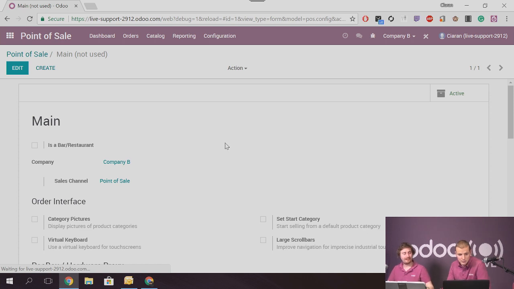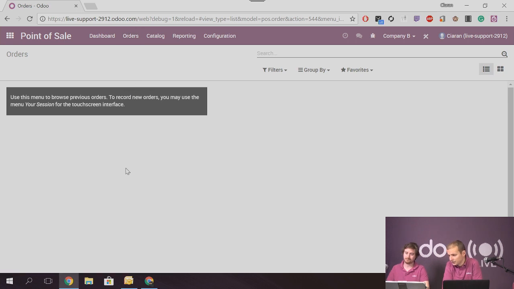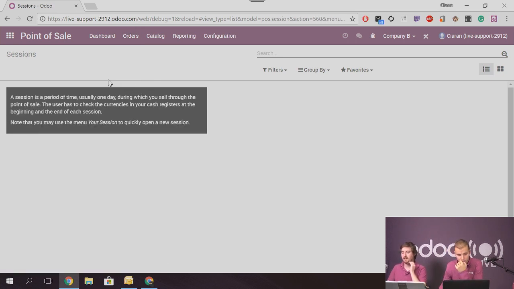Now, I actually have a question concerning this. Let's just say I have point of sale without the accounting application. It would in no way be possible to have an analytical account, right? Because analytical accounting is linked to the accounting application. Indeed. But I need to create accounts in a chart of accounts to post a loss, for example, in the point of sale without accounting. Is that possible as well? So you want to post a loss? Yeah, let's say I open a session, which I don't have the rights to do for some reason.